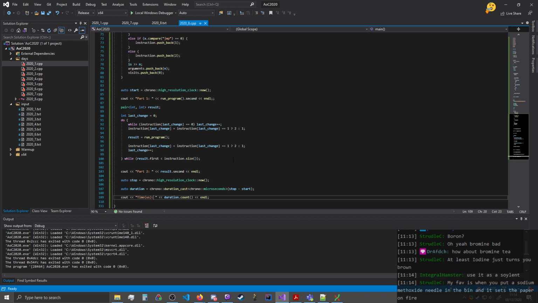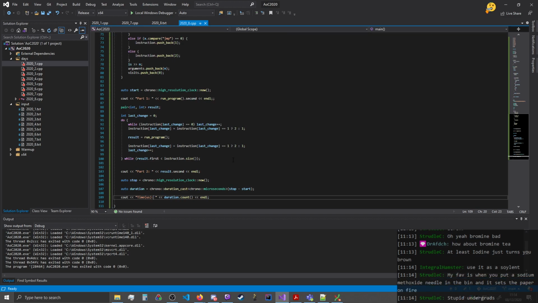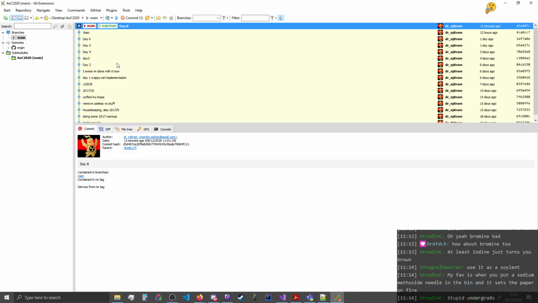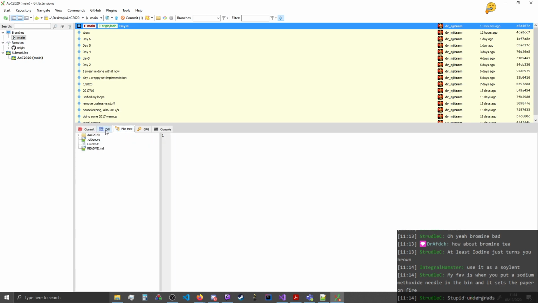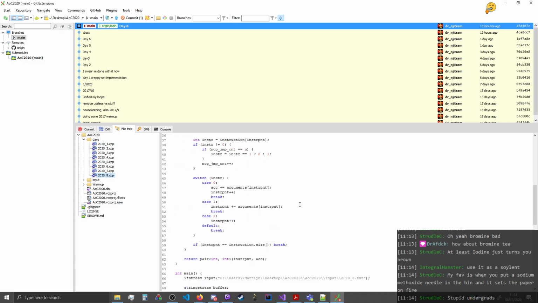My favorite is when you put a sodium methoxide needle in the bin and it sets the paper on fire. Oh, that's great. I mean, undergrads are really, really stupid. I remember quite a lot of that.